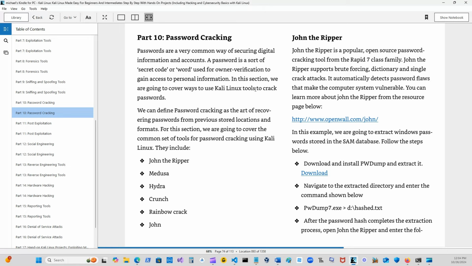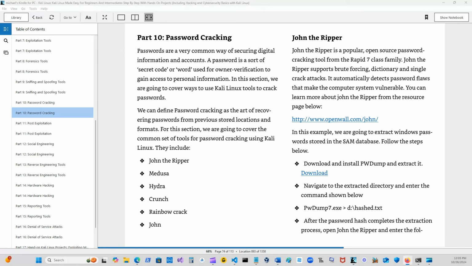So we're going to go through this password cracking section, and it's going to show me some of the password cracking tools that Kali Linux has. The thing is that we're going to have to figure out, like John the Ripper right here, they want us to download John the Ripper for Windows, which is more practical, because if you're cracking passwords, you're most likely going to be in a Windows environment. So that makes sense, but I'm not going to download this.